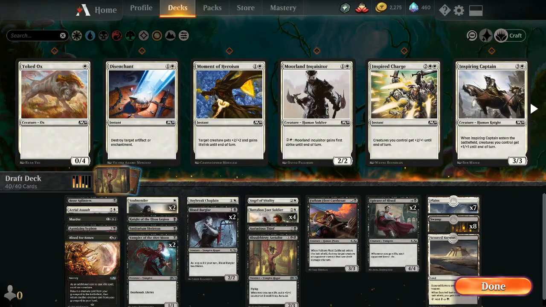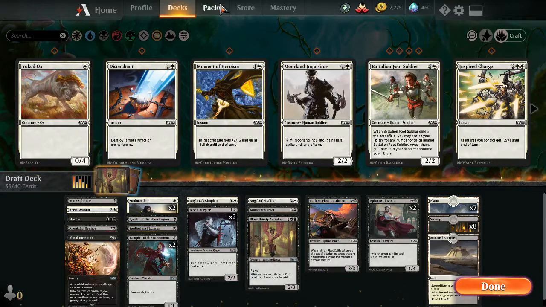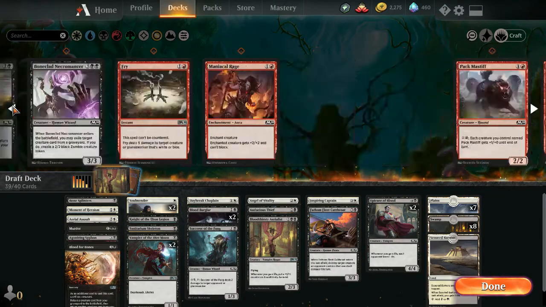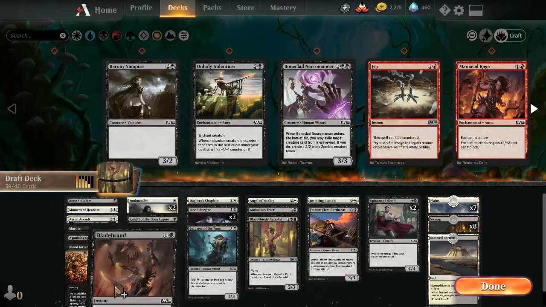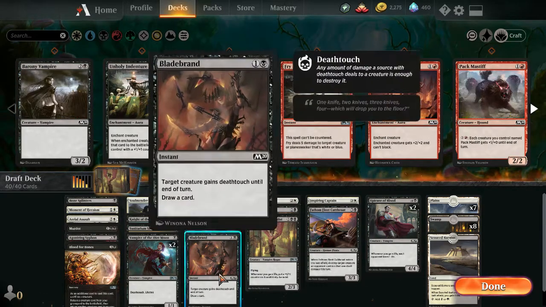I suppose there's a possibility that we could also cut the Battalion Foot Soldiers. But what would we play? Immortal Inquisitor and an Inspiring Captain, potentially. So let's just say we cut the Battalion Foot Soldiers. Theoretically speaking, we end up playing maybe Moment, maybe Inspiring Captain, maybe the Sorcerer, and one more playable. Don't think we need Boneclad because our curve is high already and we're going 16 lands. Maybe a Bladebrand, I suppose. So something like this.